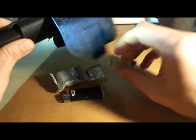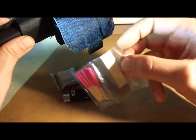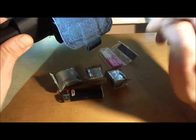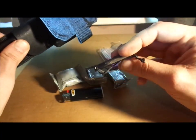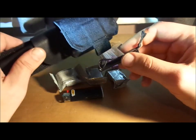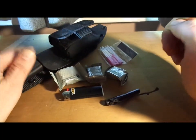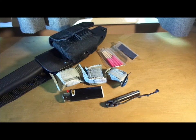Alongside that, I have another wet fire tinder cube, sorry, that was 3 in there, and also some matches with a striker in a waterproof container. Just all about redundancies there. And finally in the pouch we have a fire steel on the lanyard, which can be struck with the reverse of the blade. So that's literally it. Just a fire lighting kit in the pouch. I find it's very compact, nice, easy to carry, and is always by your side, nice and safe.